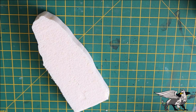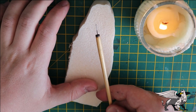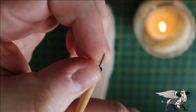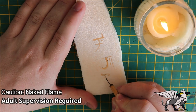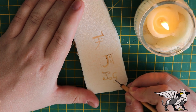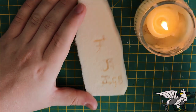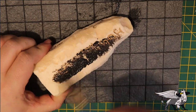Starting with the waystone, I basically took a chunk of pink foam, a candle, and a little tool I made out of a pin and a pin brush handle — just a steel pin. The idea is to heat it up on the candle and slowly, carefully etch in your design. I tried a few little designs on a sample piece, and you can see how easy this is and how the foam reacts.